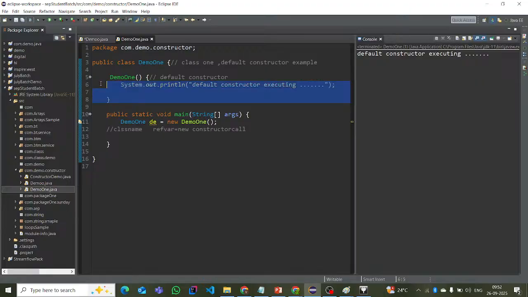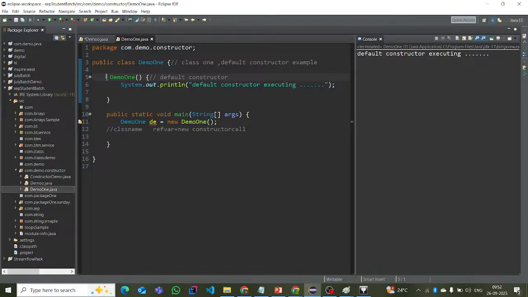Now the current state is a default constructor. Even though we have to give the access modifier same as the class name, for demonstration purposes I removed the public. It's a default Java created. But the rule here is, private and protected are not allowed.